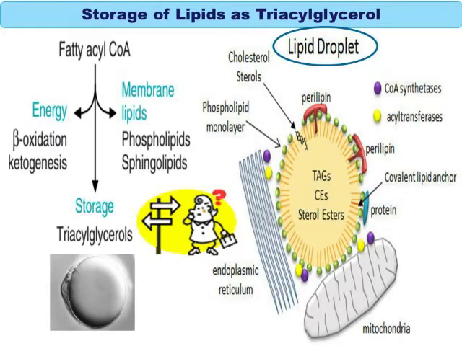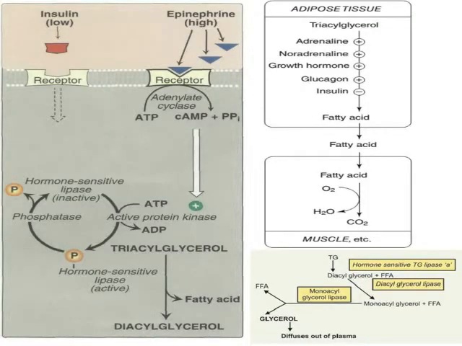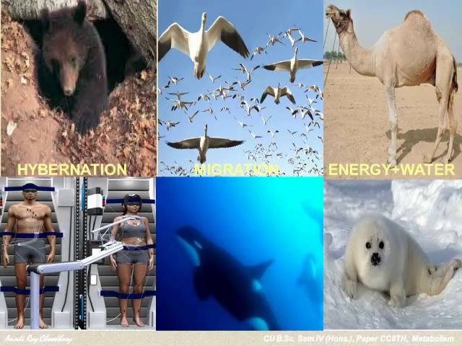The body does not prefer to utilize this storage when the blood glucose level is normal and also the amino acid pool is sufficient to produce energy. So it is utilized during starvation, prolonged exercise, pregnancy, stress, trauma, and other physiological as well as pathophysiological conditions when the blood glucose level goes down and blood insulin level is low. During hibernation and migration of animals, this stored lipid provides energy.